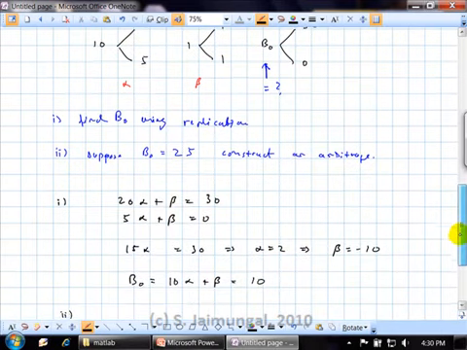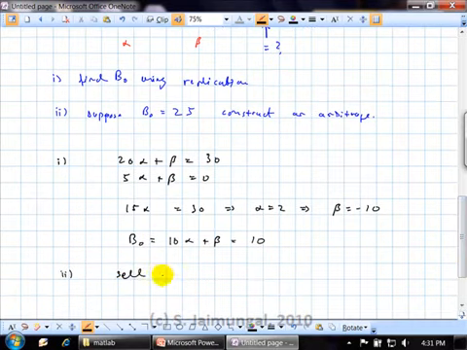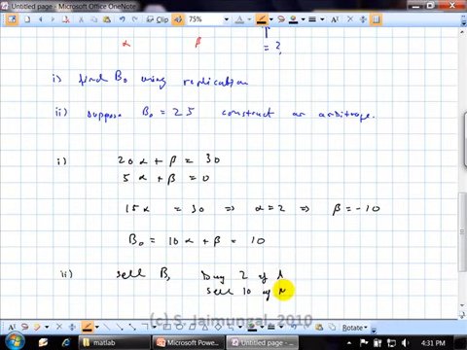So maybe I'll do this question two ways. First of all, I'll do the way where we're forgetting about the formal definition of arbitrage and simply construct something that we believe sounds like an arbitrage. Okay? That's the first way of doing things. So that means sell the asset at that price, buy the replicating portfolio at this price. So what I would do is sell B, buy 2 of A, and sell 10 of the money market account, right? Because this is a replicating portfolio, 2 of A minus 10 of the money market.